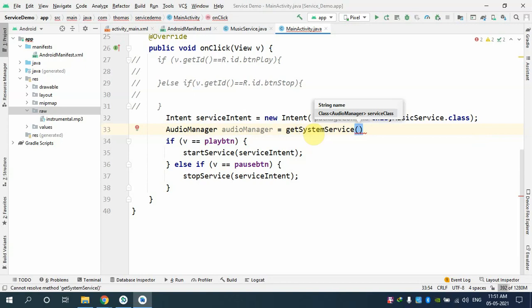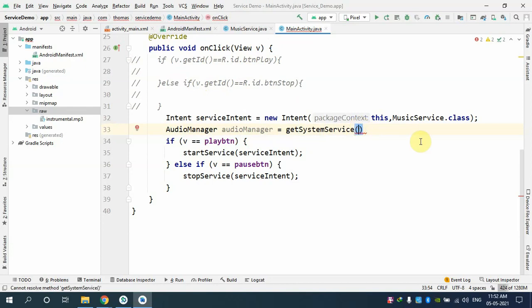One, you can pass the audio manager's class name, if you know it; I do not know it. But instead, there's one more on the top, a string name. Just give the name of the service which you want to call. The name of the service which I want to call is audio service. Please remember audio service. I did not create that service. My service name is music service, and it is inside this particular project alone. It is not available to any other app. Only this app can access this service. But the one which I am trying to call is not my service. It is a system service.